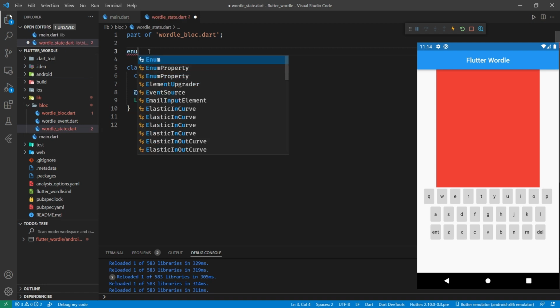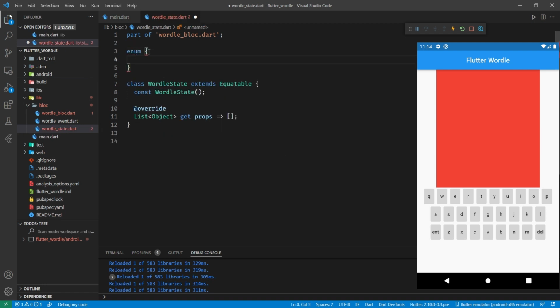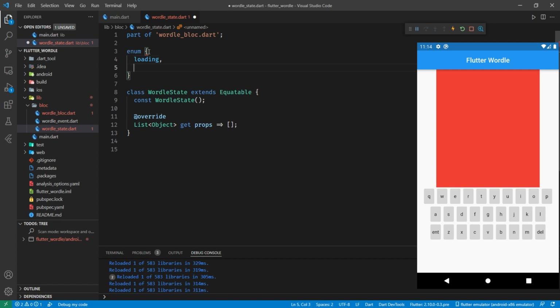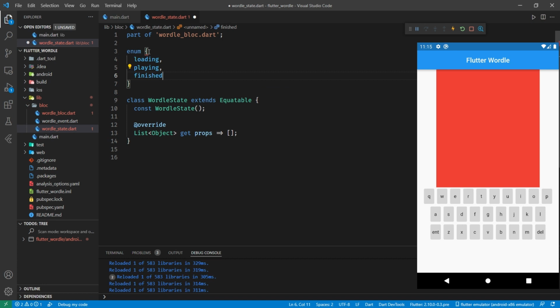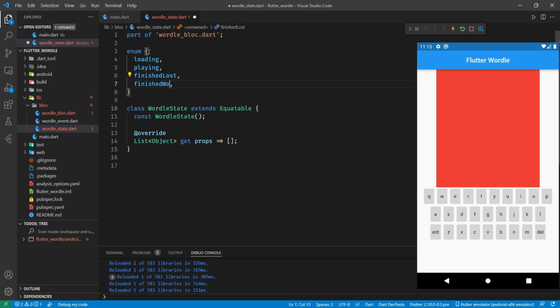So I'm going to put an enum and list the possible states that our playing board is going to be in. We're going to have a loading state when we first get there and we're trying to load it up. We're going to have a playing state. We're going to have a finished state. And I think actually there's two finish states that could occur. You could finish and have lost the game, and you could have finished and won the game. And I'll put those separately, I think.